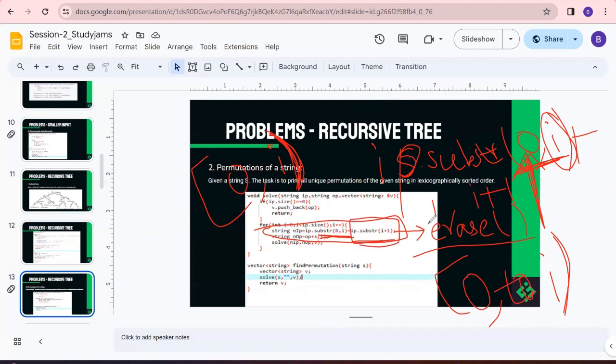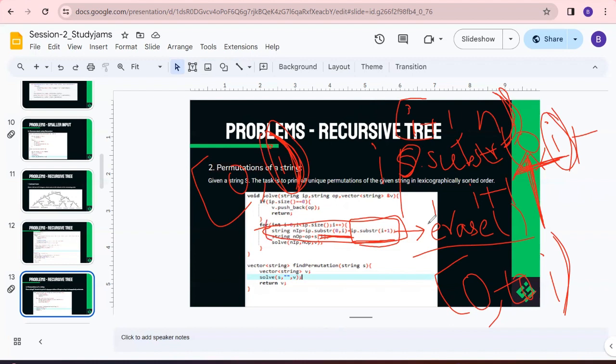This means if you are just giving one parameter to the substr function, it will take all the characters from that position till the end of the string. So if you are taking from i plus 1, it means from i plus 1 to n, where n is the size of the string. So what you are doing is from 0 to i minus 1, you are taking every character, leaving the ith character, and from the i plus 1th character, you are again taking every character till the end of the string.